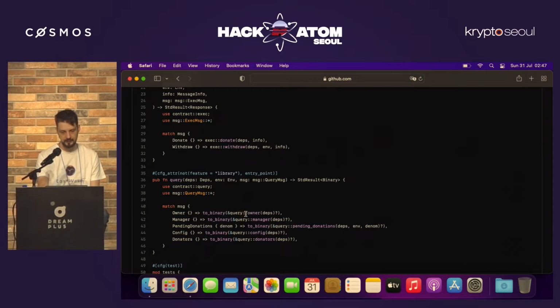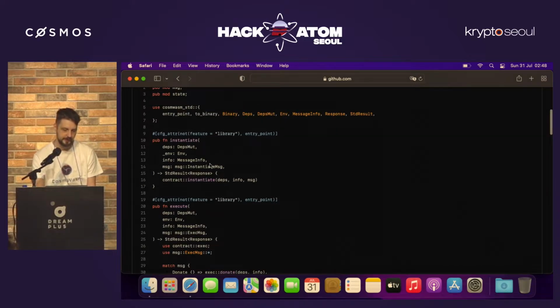A very important thing is that for queries, I return the binary type from the contract, but my functions would actually return the actual message types I created, not binaries. So I also use this query entry point to just call this to_binary function, which takes anything which is serializable and puts it into binary. And I would like to go through those entry points and take a closer look at the signature. So every function and any entry point would have this deps argument as the first one. And deps is basically the window to the outside world.